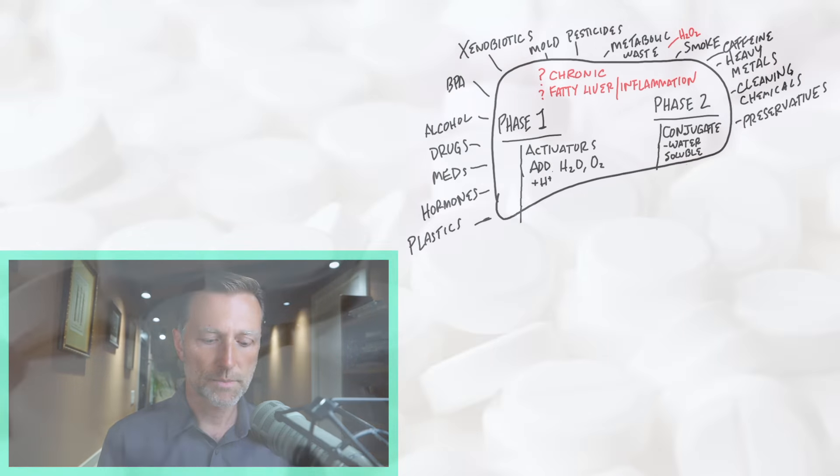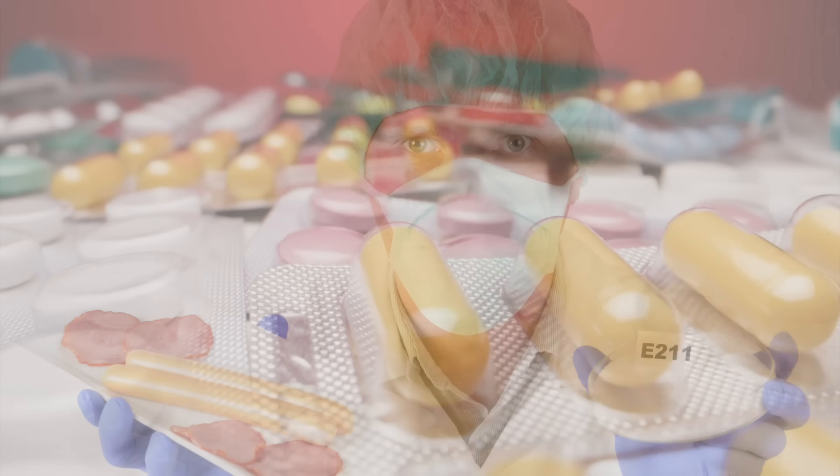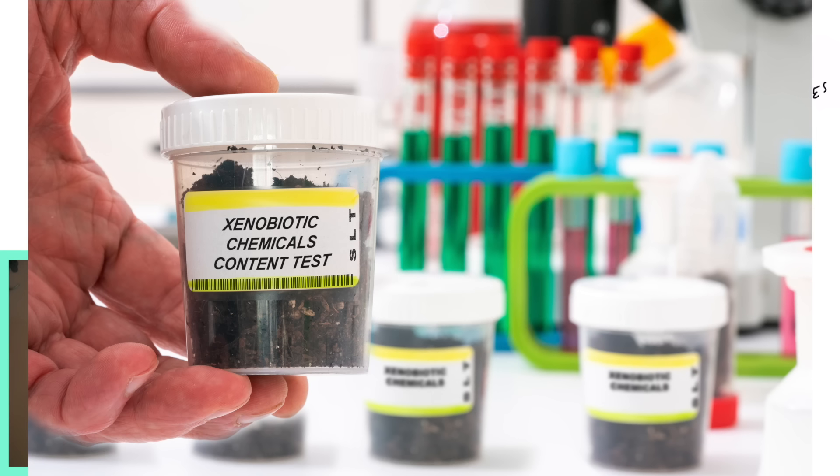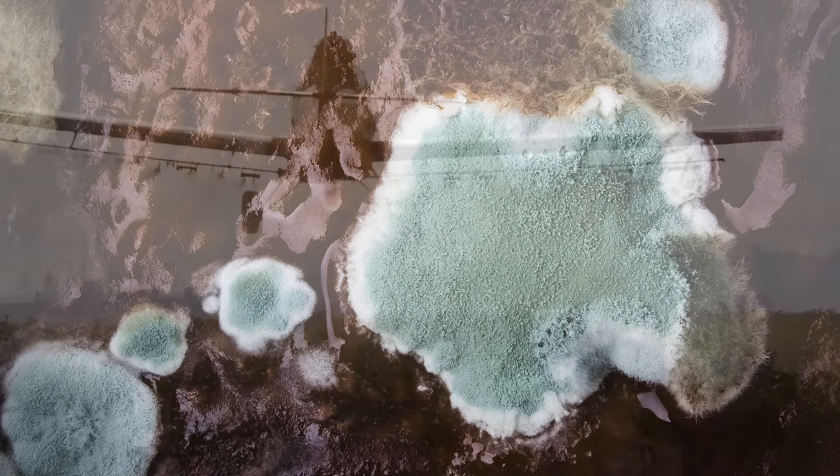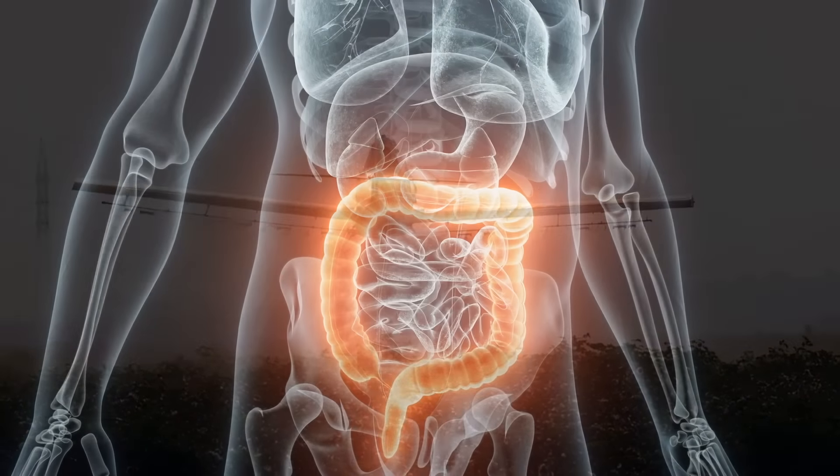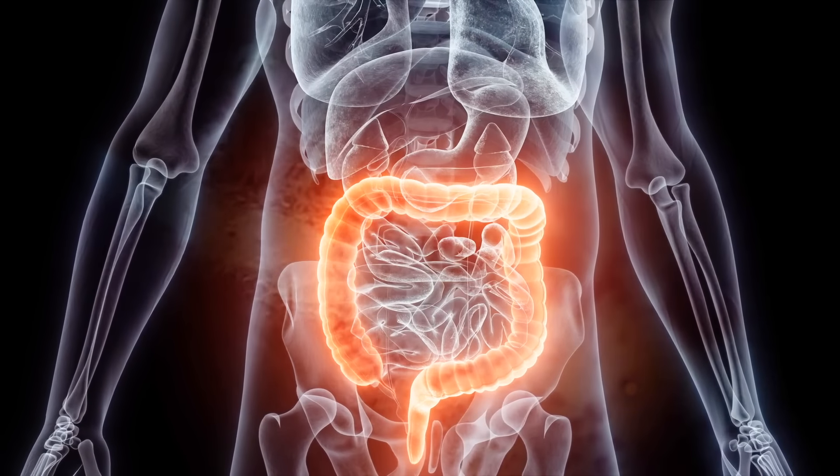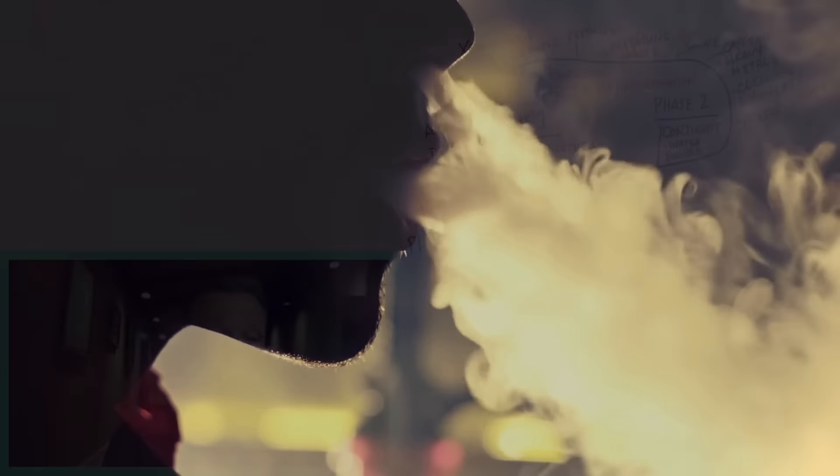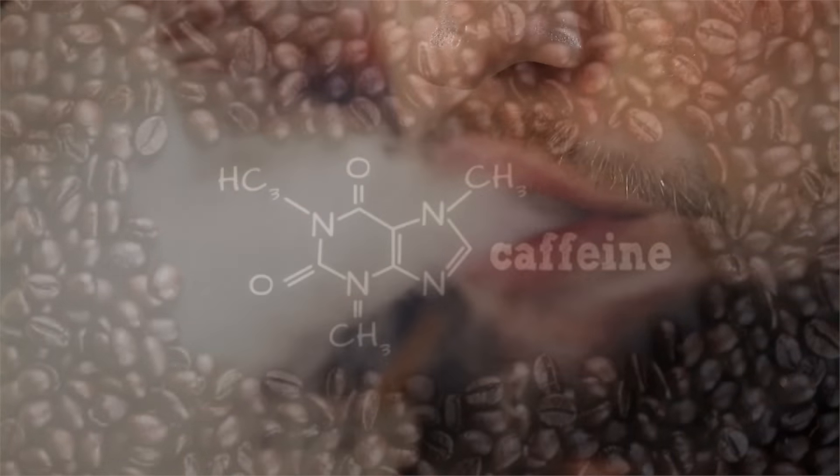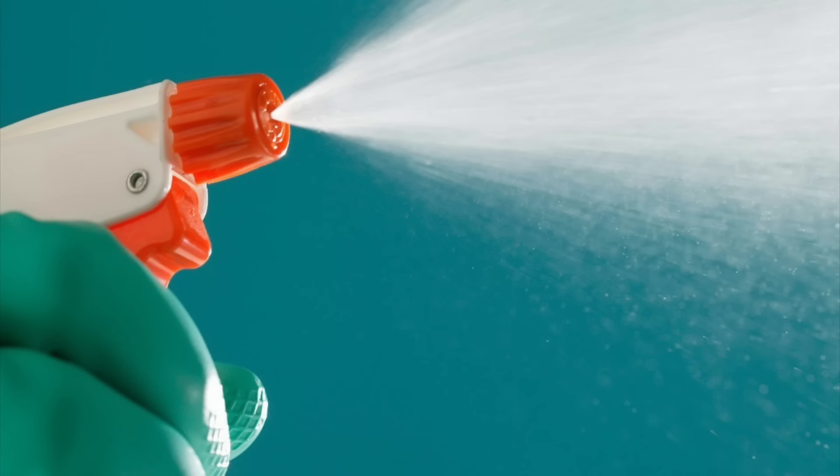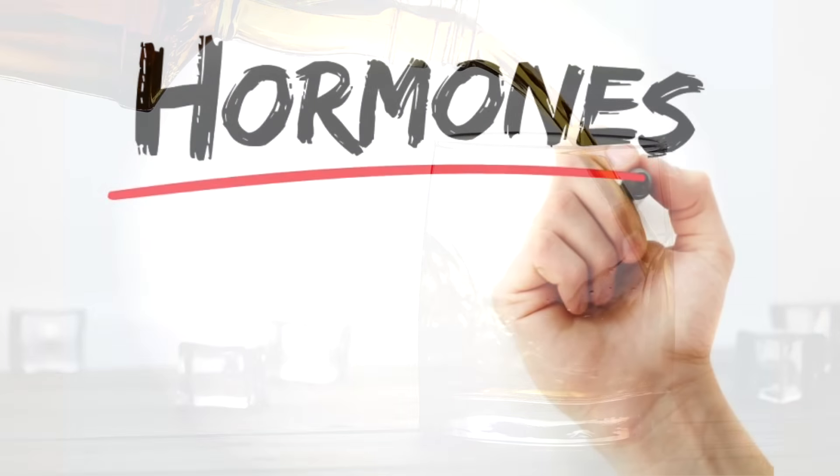And when I talk about toxins, I'm talking about drugs, medication, preservatives, xenobiotics, which are all the chemicals that are external to the body and foreign to the body. Like you have plastics, petroleum products, you have also mold and fungus and pesticides, insecticides, herbicides, fungicides. You have metabolic waste like hydrogen peroxide. You have toxins from smoking. I think there's over six or 7,000 different chemicals, with about 74 to 100 carcinogens. Then you have chemicals in vaping, caffeine, heavy metals, cleaning chemicals, alcohol, hormones that need to be broken down.